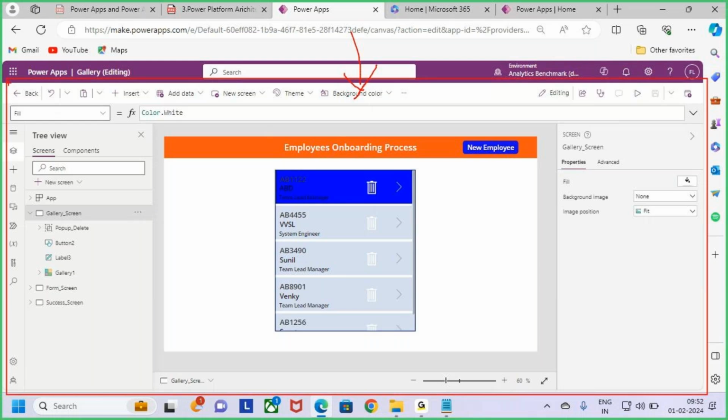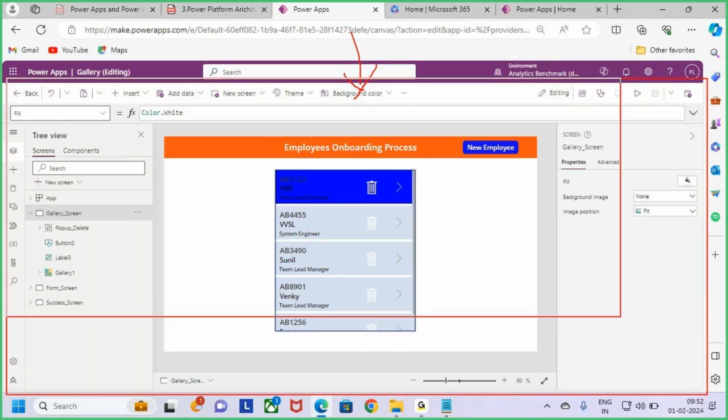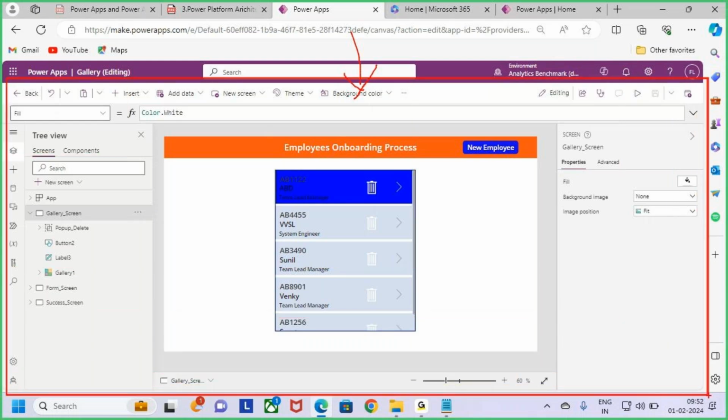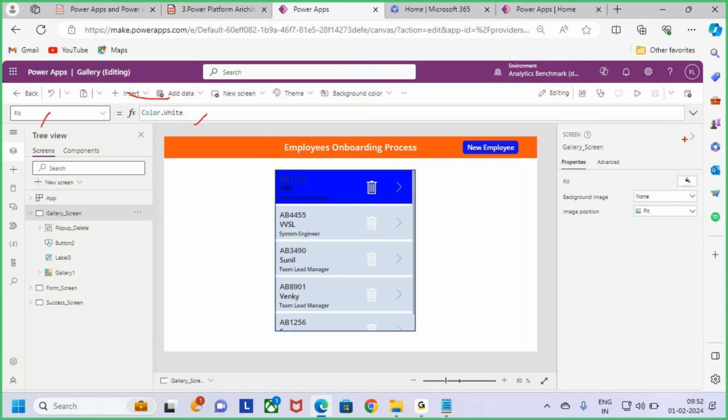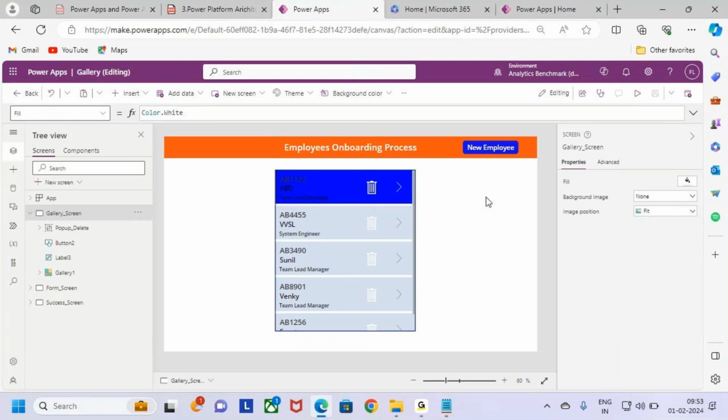In tomorrow's class, we'll be discussing the UI here. What is the UI for canvas apps? There will be different panes. This is one pane, this is another pane. What is the user interface for Power Apps? What are the different types of panes? What is the use of each pane? We'll be discussing in tomorrow's class. Fine. Let me stop here today. We'll be discussing from here in tomorrow's class. Now go with the questions.